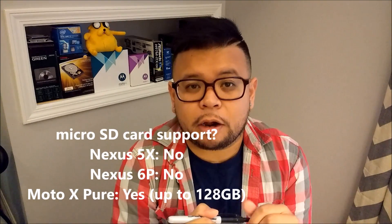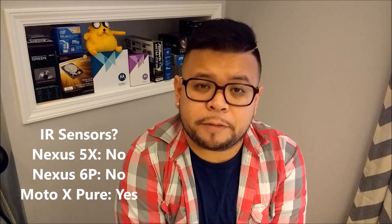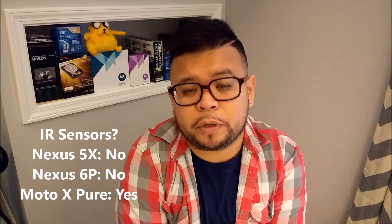Nexus phones will come with Android 6.0 Marshmallow and will always get updates first before any other phones. Now here's what separates the Moto X from the Nexus phones: the Moto X has an SD card slot, so you can add up to 128 gigs of expandable storage. The Moto X also has IR sensors on the front of the phone, which makes it handy to check notifications without picking up your phone. It also has gestures to turn the camera on by twisting your phone twice, and a feature to turn on the flashlight by chopping twice quickly. Lastly, the Moto X is fully customizable — you can change the color of the front, back, and trim for a more personalized feel.